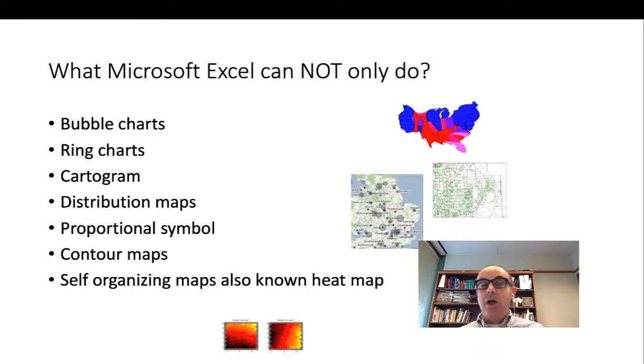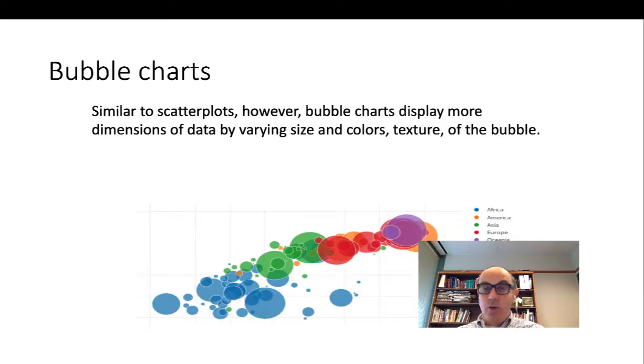So my first response is that if we are asked to do more advanced visual analytics, such as a bubble chart, such as a ring chart, such as a heat map, Microsoft Excel does not allow us to produce that. And the issue is that we need to test before we come out. We need to test what works best for us in order to communicate the data that we analyzed and worked so hard on, and be able to share that with our viewers.